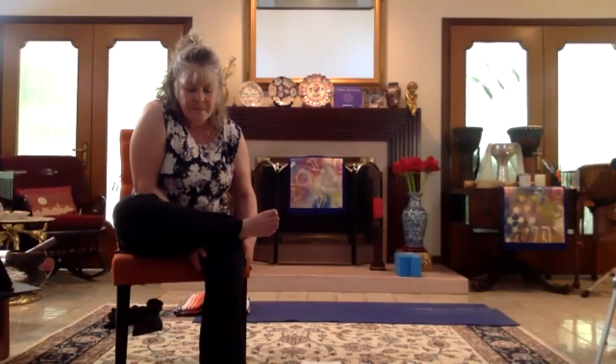It's a little hard to do this, but keep your left leg on the mat. Lift your right leg up and then cross it over your left. If you're seated, it's going to look like this. Then you're going to thread your hands through and just stretch out your right hip. And breathing, and then just let it release.